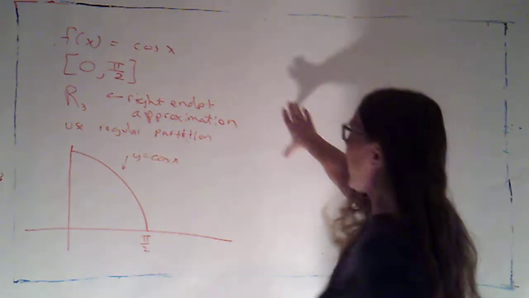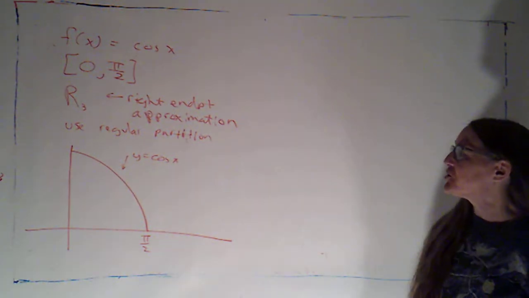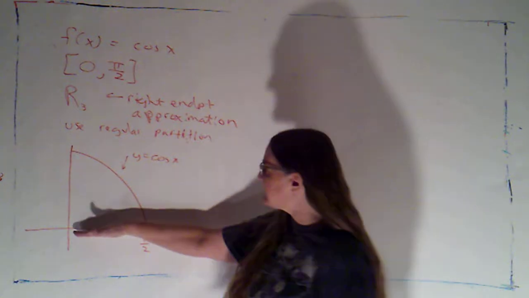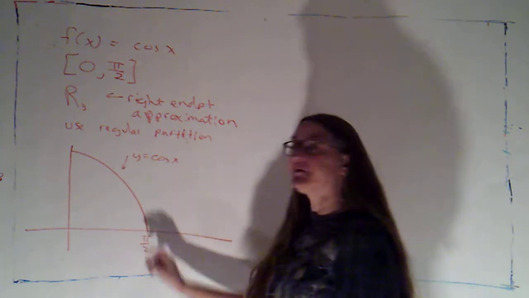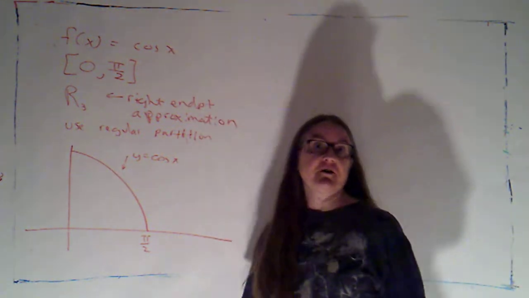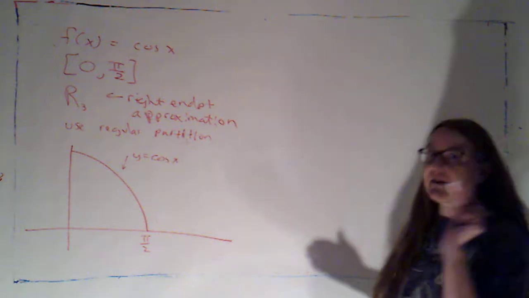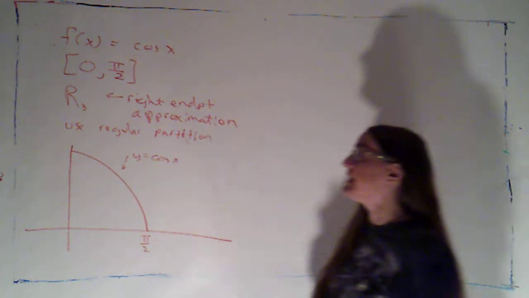Okay, so at the end of the last video, I asked you to try to work on this problem. So hopefully you've done that, and you're just checking your work with me now. We're trying to find the area between the x-axis and y equals cosine x over the interval from 0 to pi over 2. I'll just point out cosine of x is a function that takes on negative values, but it doesn't take them on over this interval. So we're okay with having a non-negative function here.